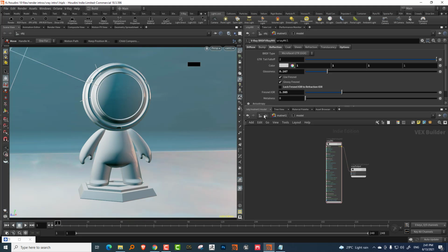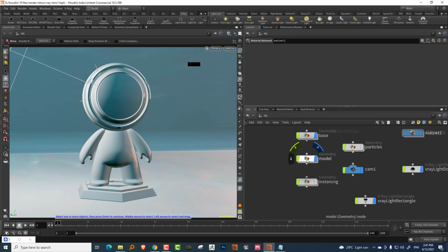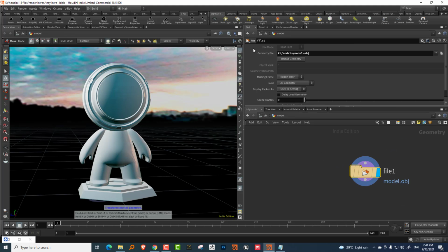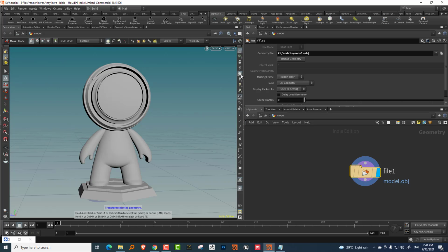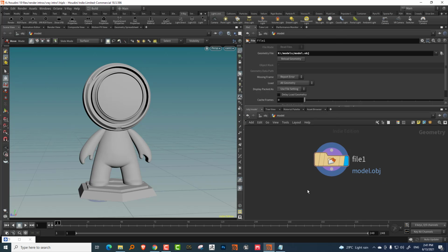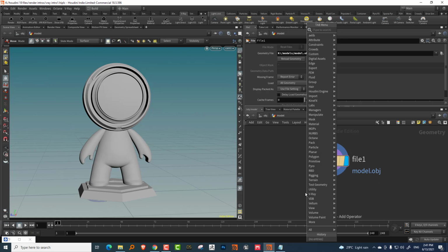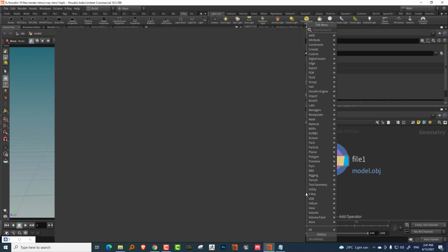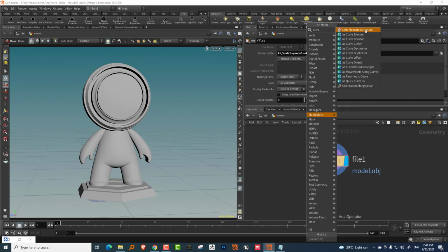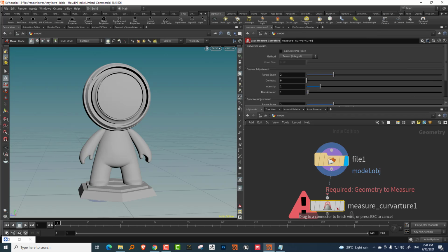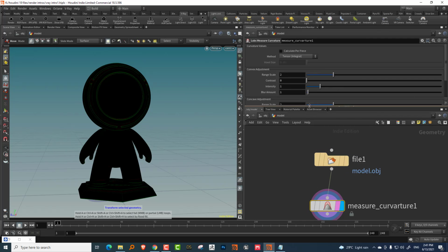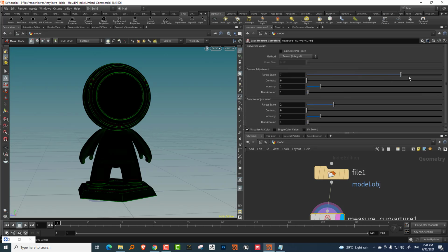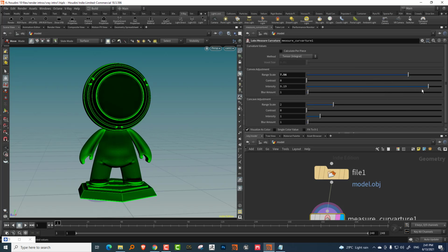I'll come into the model, and let me go back to standard. In the lab tools you have something called measure curvature. So we'll measure curvature, and I'm going to take the range and increase the intensity, maybe blur it.